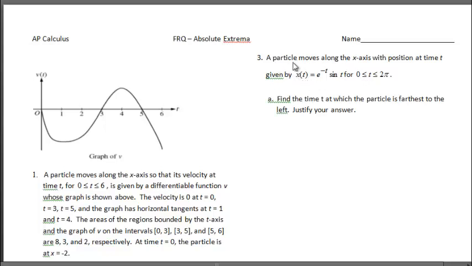Well, notice the comparison here. You're given a position equation, whereas in problem 1, you're given a velocity equation. For you to determine what else goes in your candidate column, your T column, you need to actually go through and find the derivative of that position equation. In order to do so, notice what's going to have to take place. You're going to have to use the product rule, where this is your first factor and sine of t is your second factor.